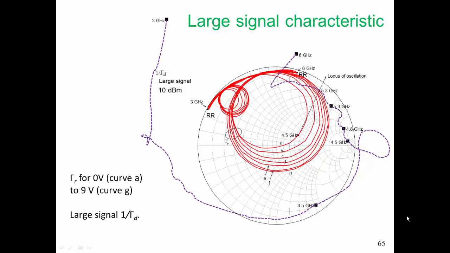This is the measured large signal characteristic. So how did we arrive at this? Well, we have done a measurement of just the active network on its own. We've removed the resonator. We've connected our network analyzer at the SMA connector connected to our active network. The 50 ohms that the active network sees suppresses oscillation in this case, and we're going to drive that SMA connector port with a signal, in this case a signal with a power of 10 dBm.